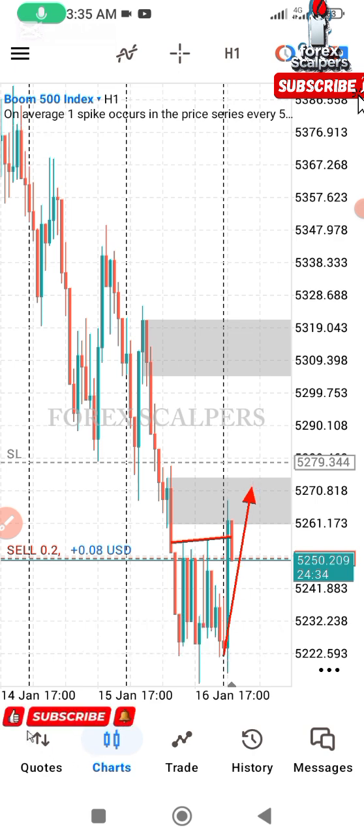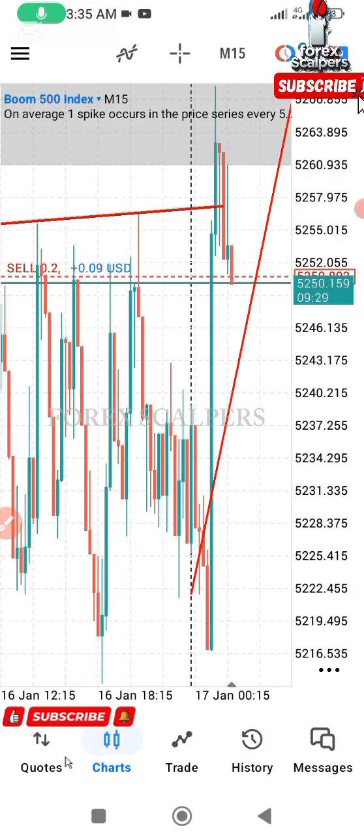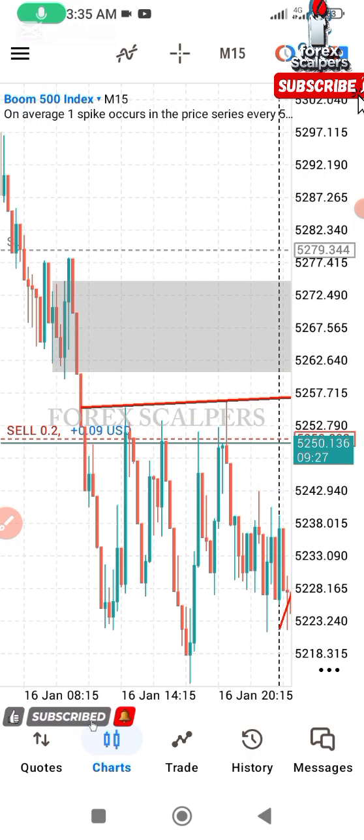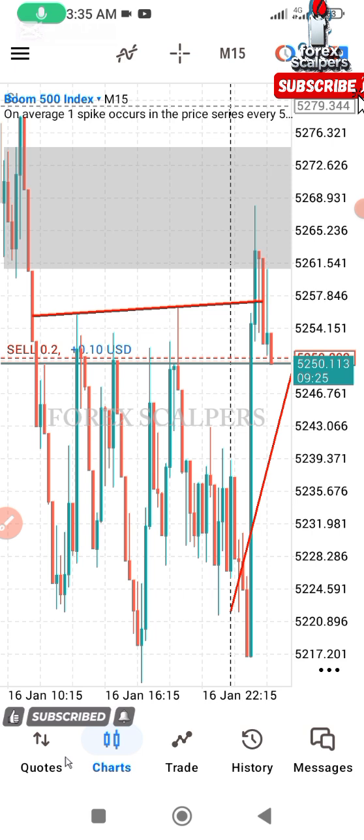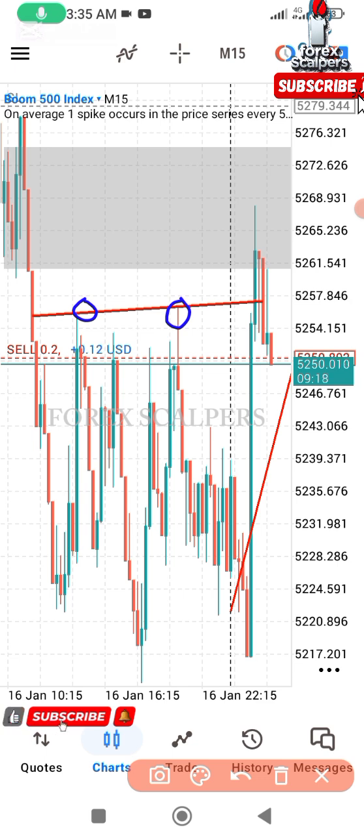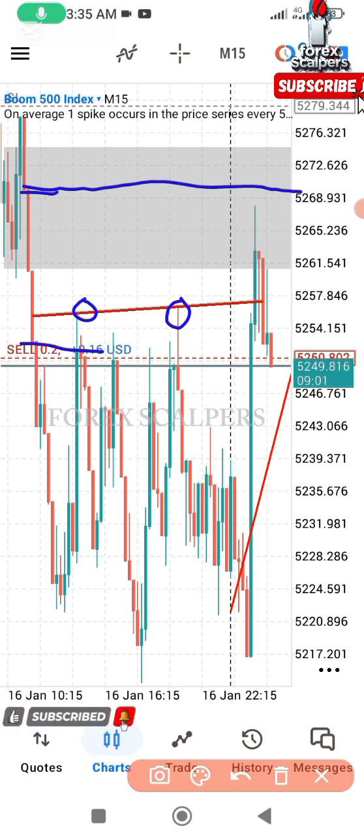So when price comes to my point of interest, I move to my 15-minute time frame where I want to get my entry confirmation. And based on this price behavior, I saw that this is liquidity that has been sitting on this double top, and then price took away this liquidity. Okay, and on this 15 minutes, if you look carefully, we have a fair value gap here all the way to this zone. It's our fair value gap on a 15 minutes.